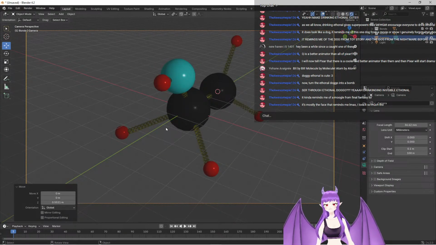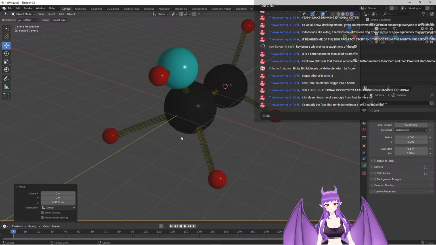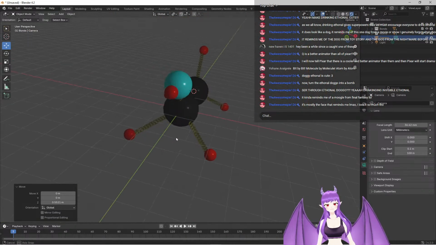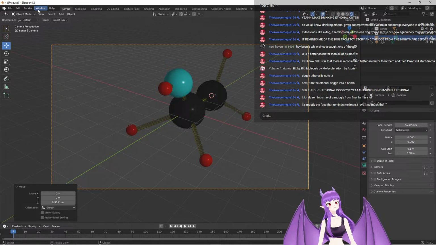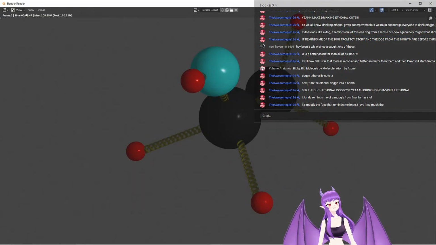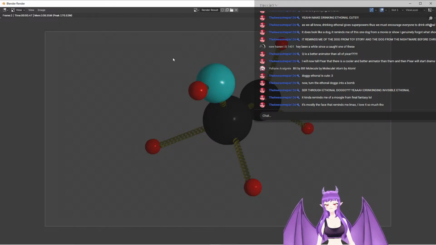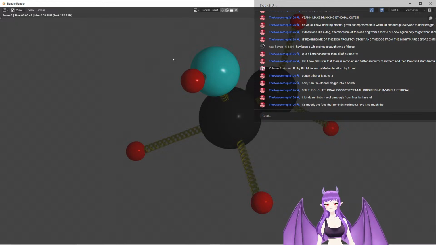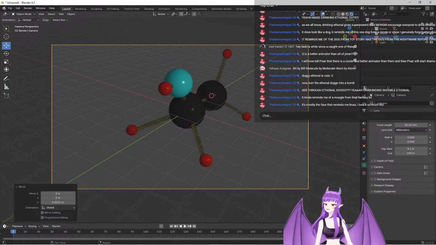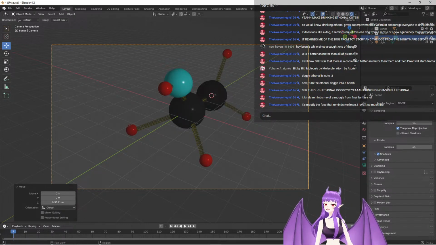Why when we rendered it... So, render. Ah, okay. Now it got it all. Let's set the lens.